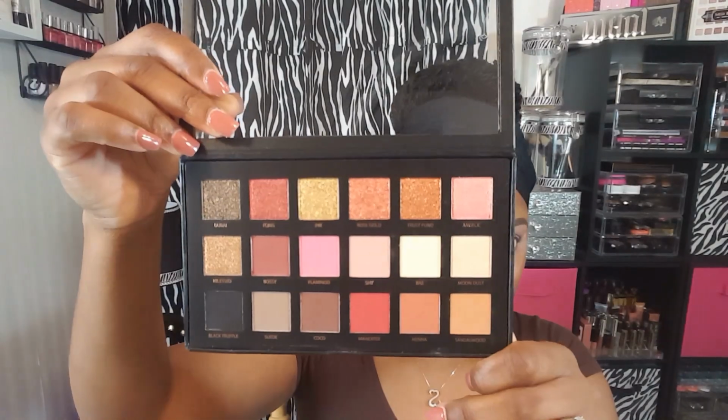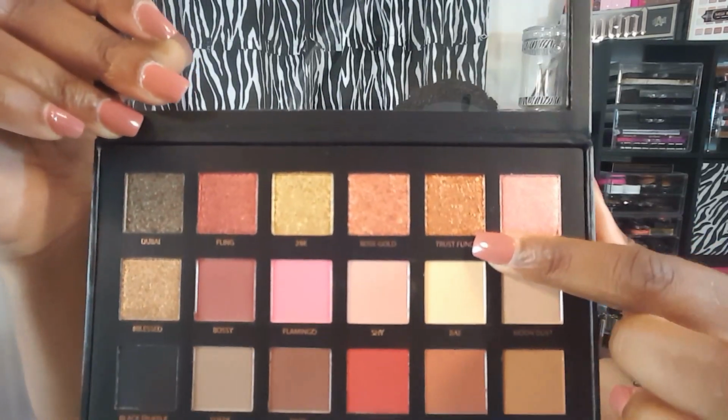Alright, next up, going into the textured eyeshadows, I'm going to be placing the shade Trust Fund on my lid. I'm just going to pick that up with my finger. I'm going to apply that all over my lid, leaving the inner portion blank. And I look like that because I couldn't believe that this shadow was so pigmented, like on the first light. These are some really nice shadows. And I didn't experience any kick up out of these shadows at all.